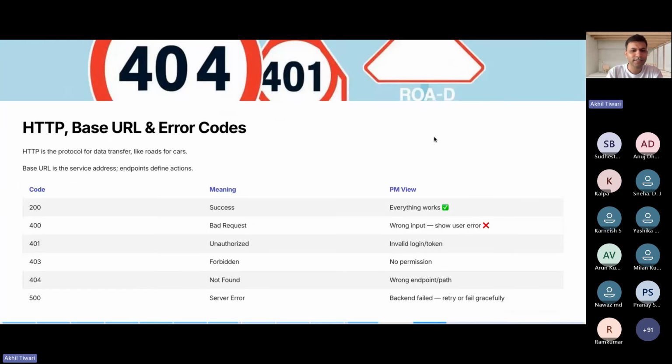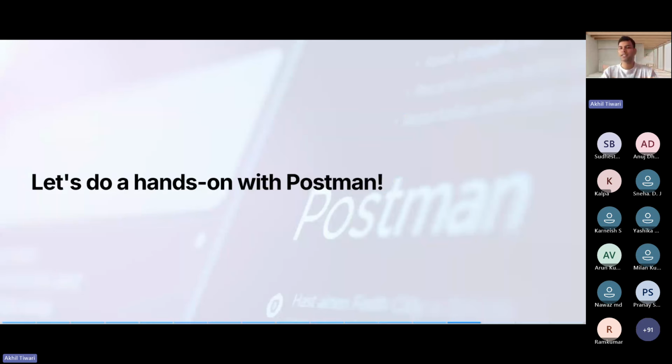All right, so I think this is it. API documentation will go into, so this is a basic definition of APIs that I wanted to cover. And now what we'll do is go and do the hands-on in Postman, right? I'm not sure many of you know what Postman is. Postman is a tool or a platform which helps you play around with the APIs. So before you launch those features to end customers, you can test them using tools like Postman to understand whether they're working fine end to end or not, right?